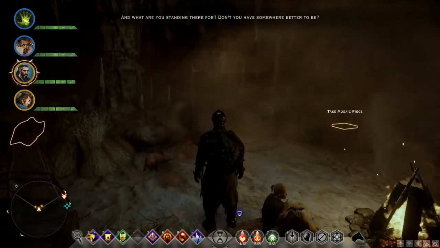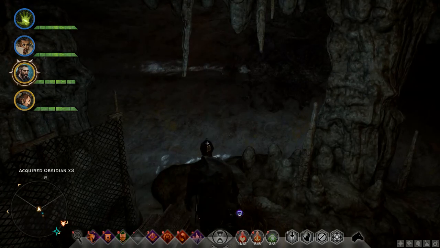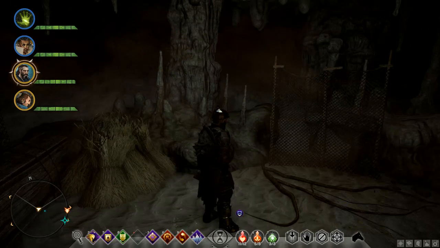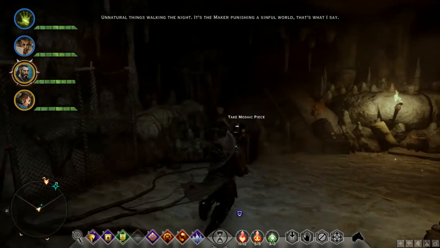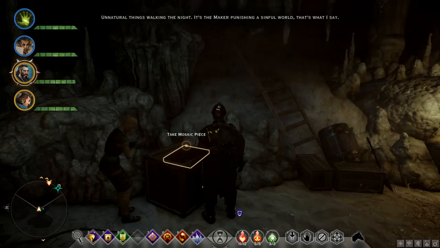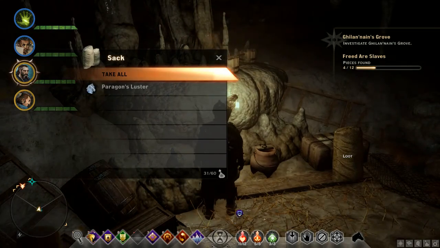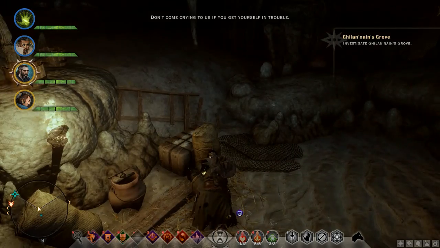And what are you standing there for? Don't you have somewhere better to be? No. Unnatural things walk in the night. You cannot make punishing a sinful world. That's what I say. You cannot make potions. Nah, but I will go to the. Come crying to us if you get yourself in trouble.